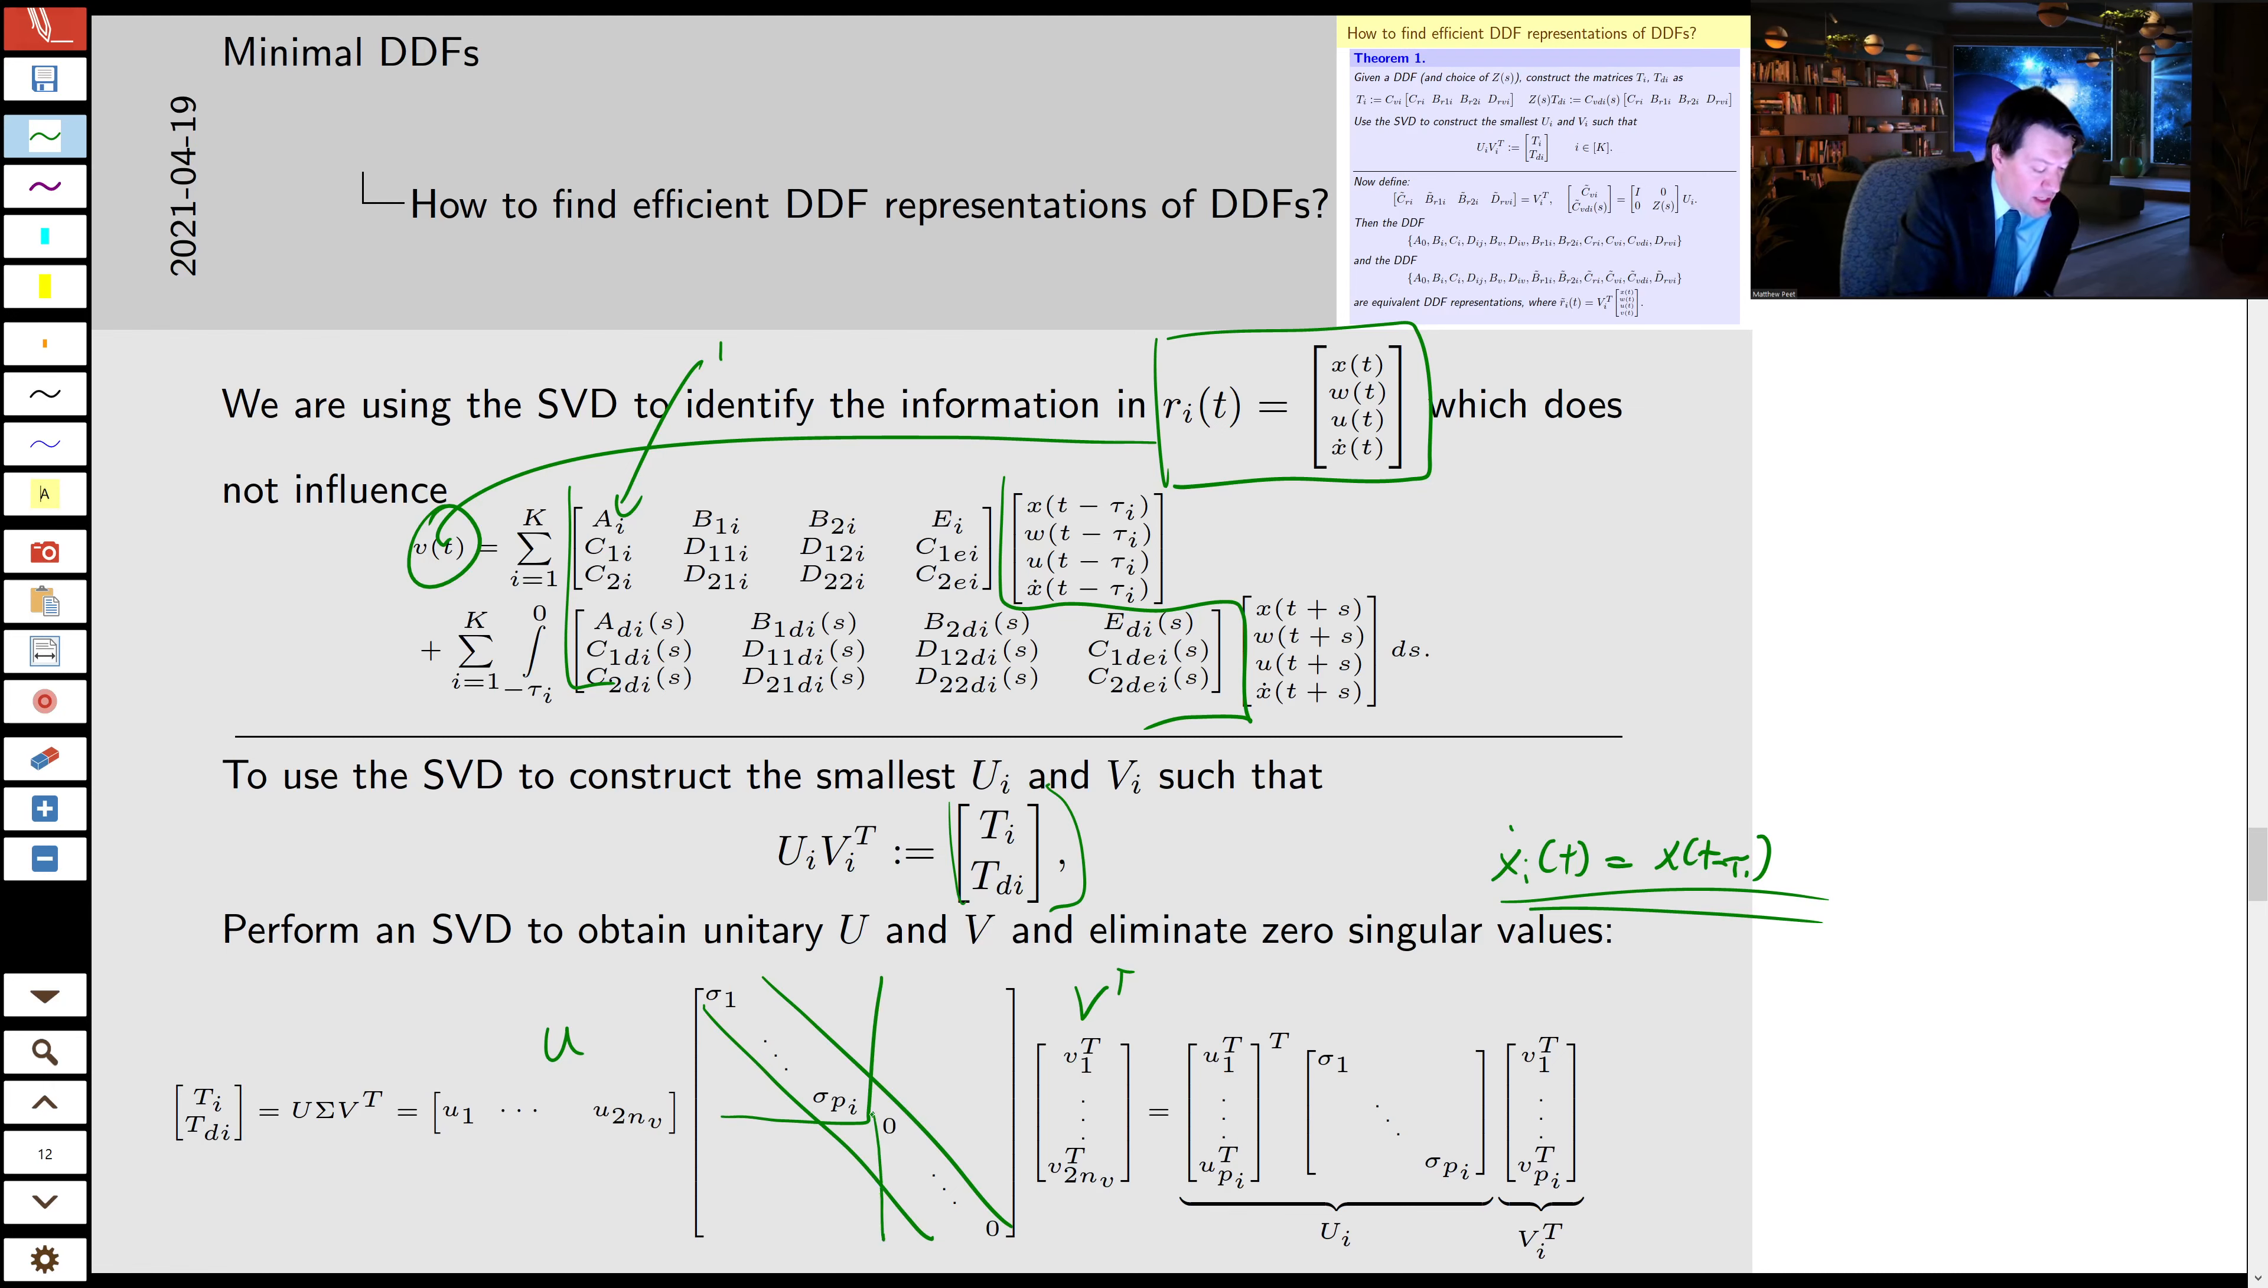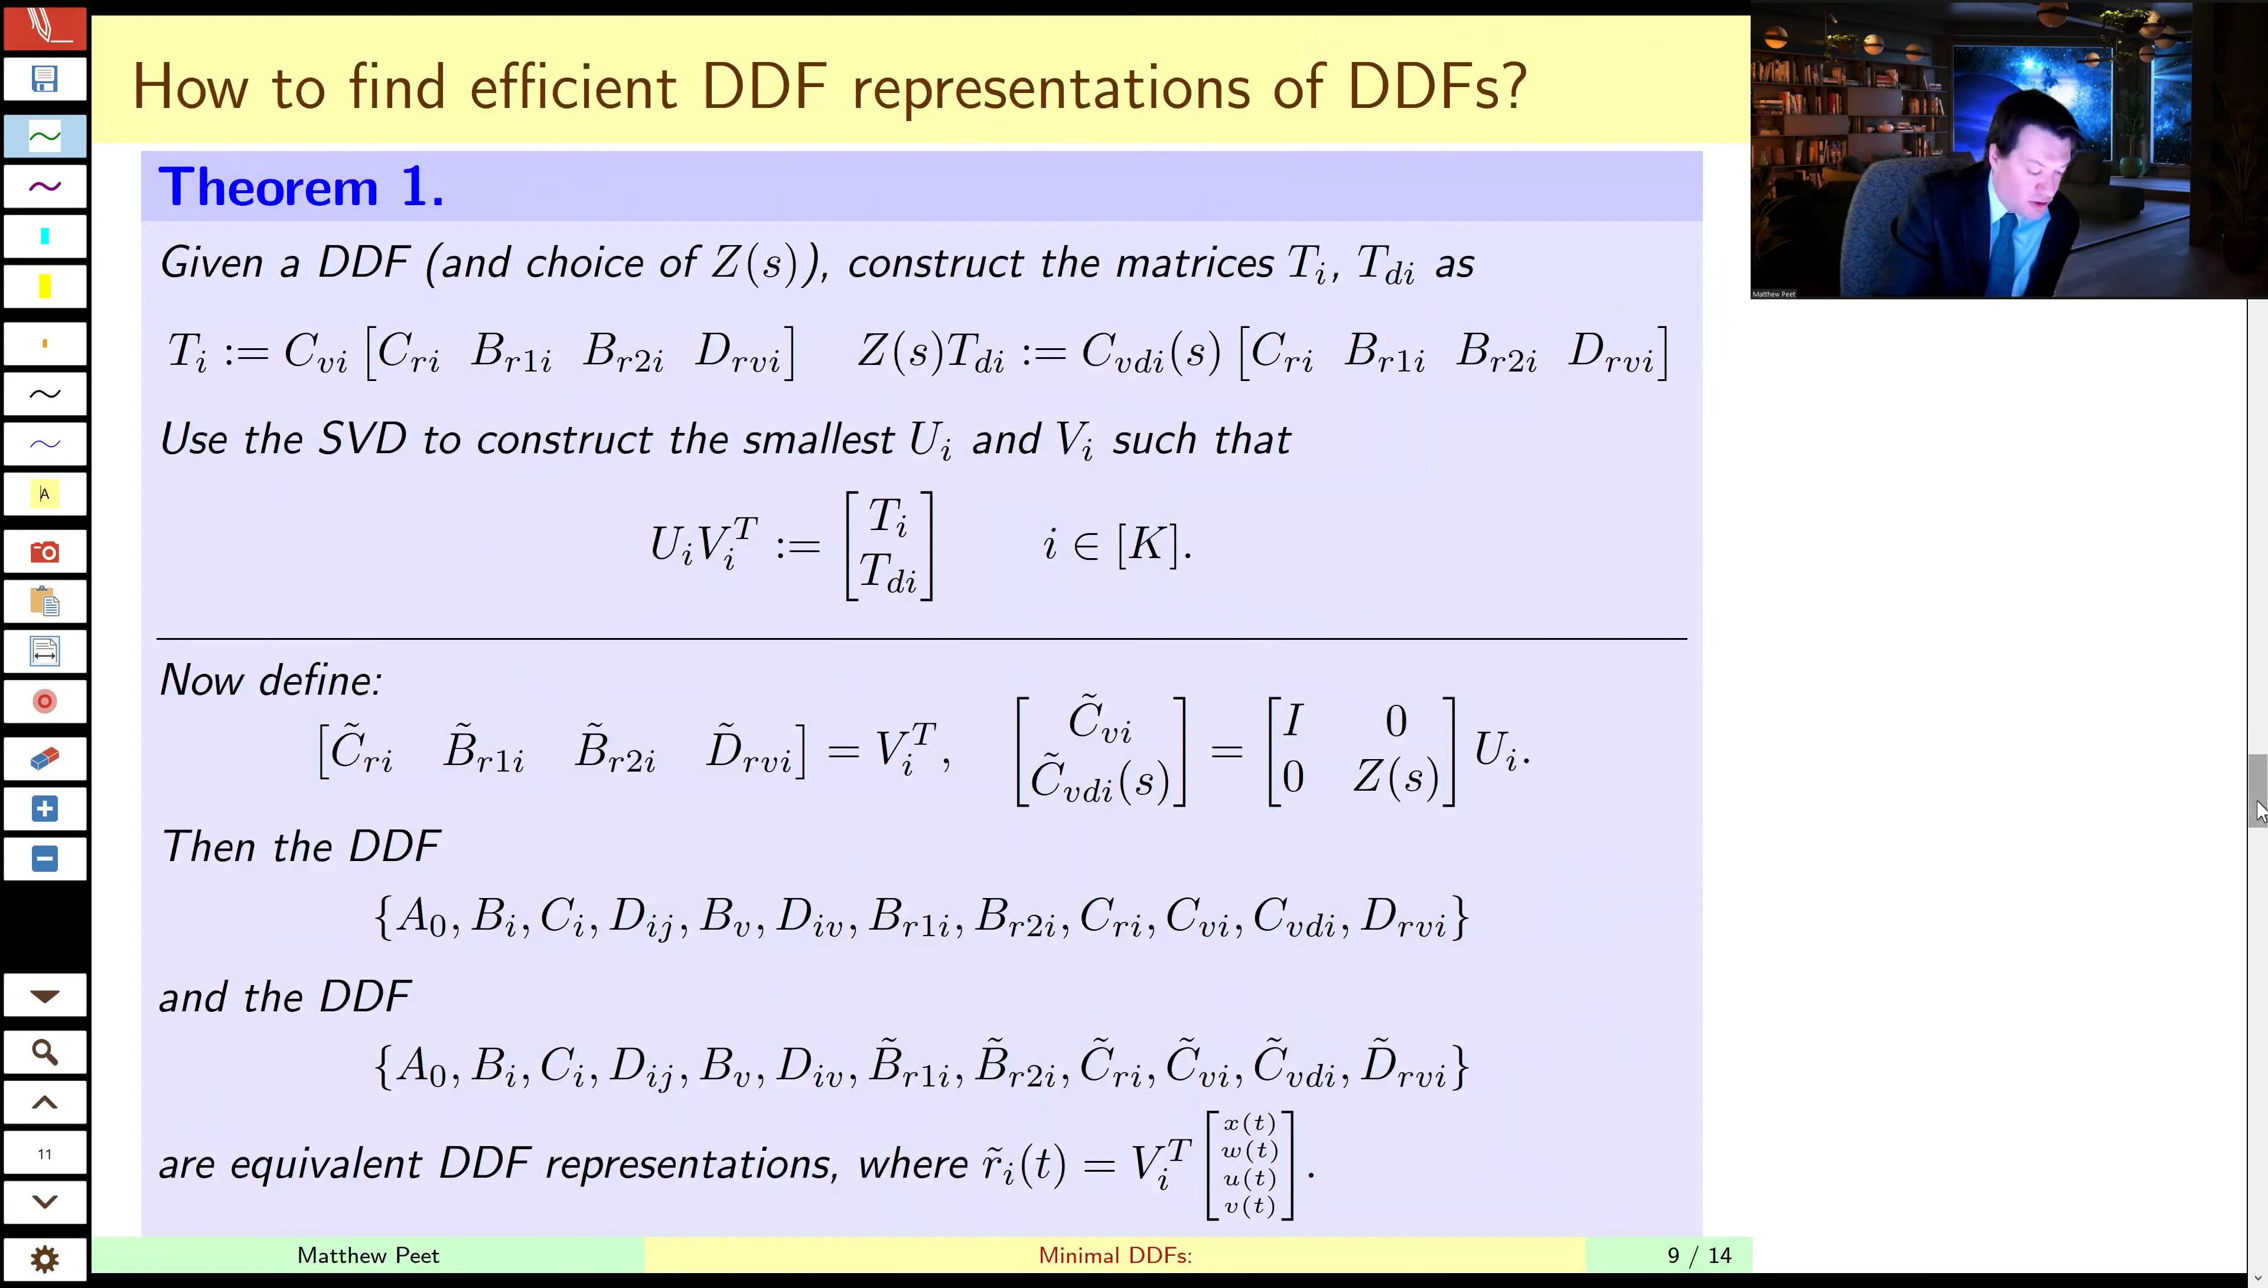and we eliminate them and eliminate the corresponding vectors over here. And this allows us to create a much smaller representation of the same matrix with very small internal dimension. In particular, the internal dimension here, if this is U and this is V, will be one. And then we use that to construct a much lower dimensional delay channel by taking this matrix V and multiplying it by the state. So in this case, the case we just mentioned, the size of this delay channel will be just one.